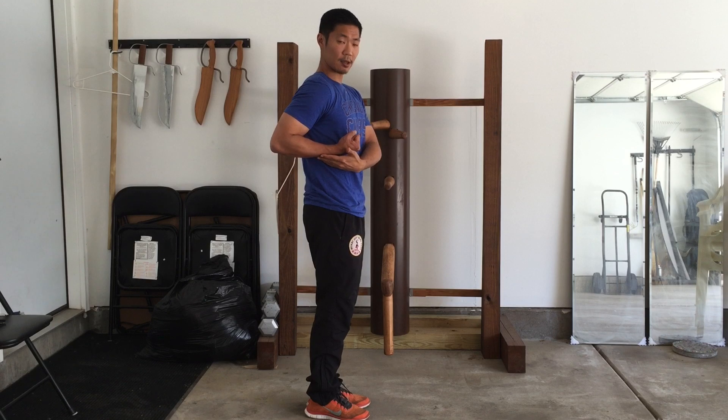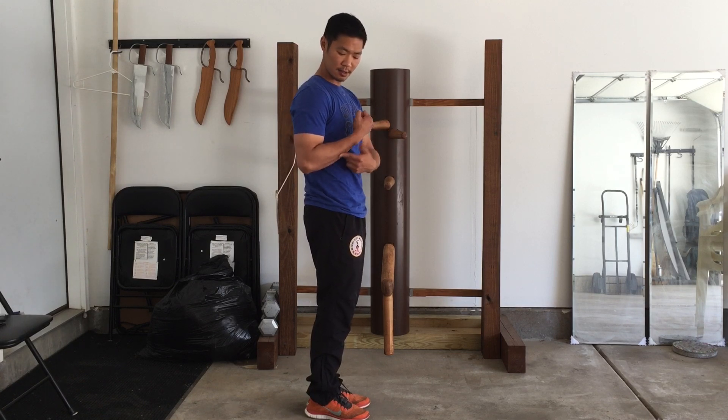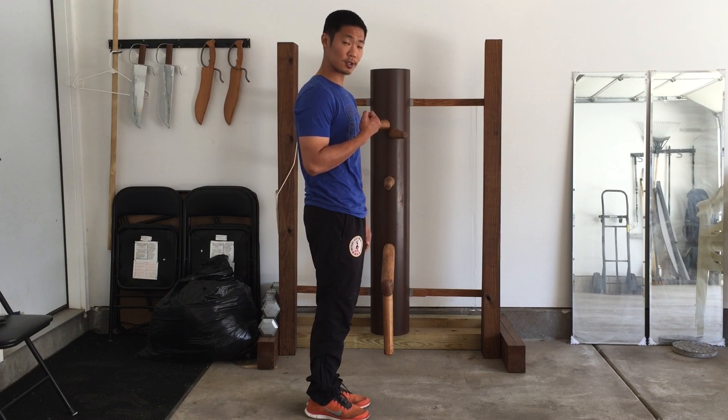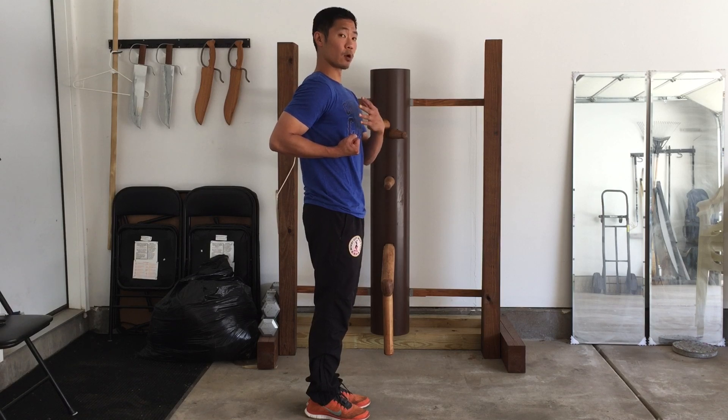The other thing that's happening is that I have to make sure that when the elbow sinks going backward, my forearm is parallel to the ground and my fist is about level with my chest. Some of the common tendencies you'll see is that people get lazy or too relaxed and all of a sudden the forearm bends upward and the fist is too far in front of the chest. That's something you want to be aware of when you're going through stage one.